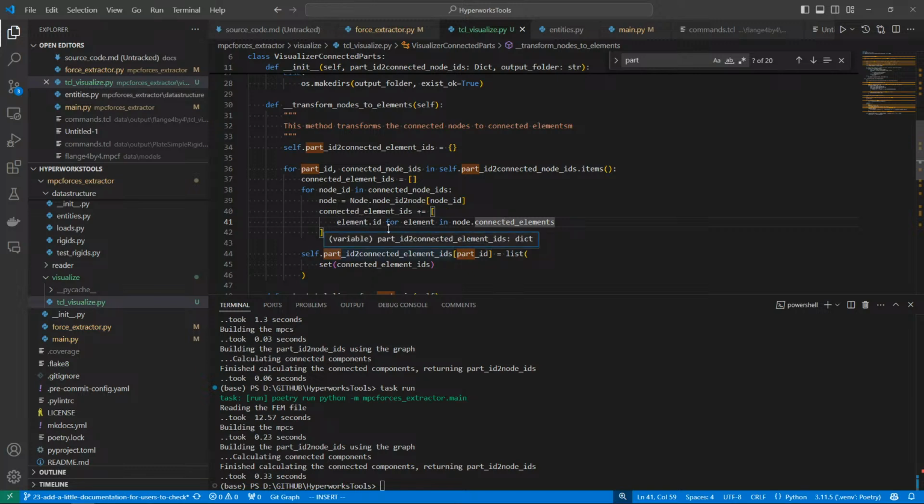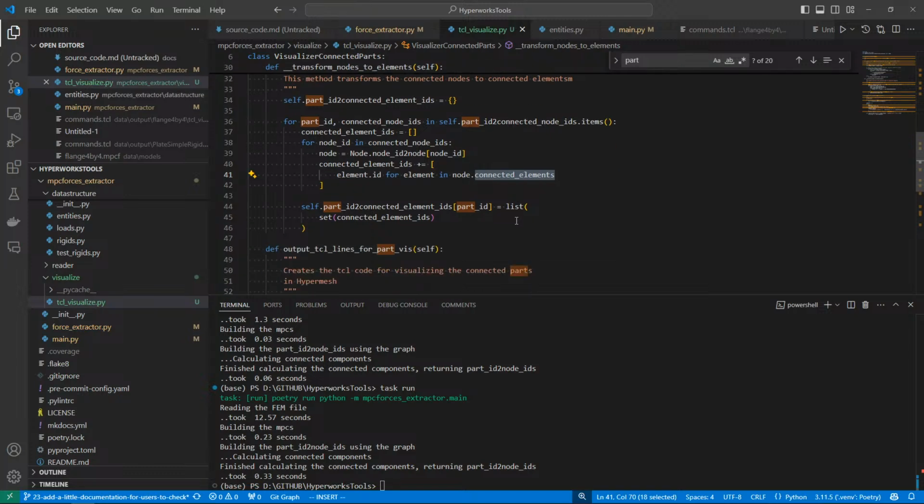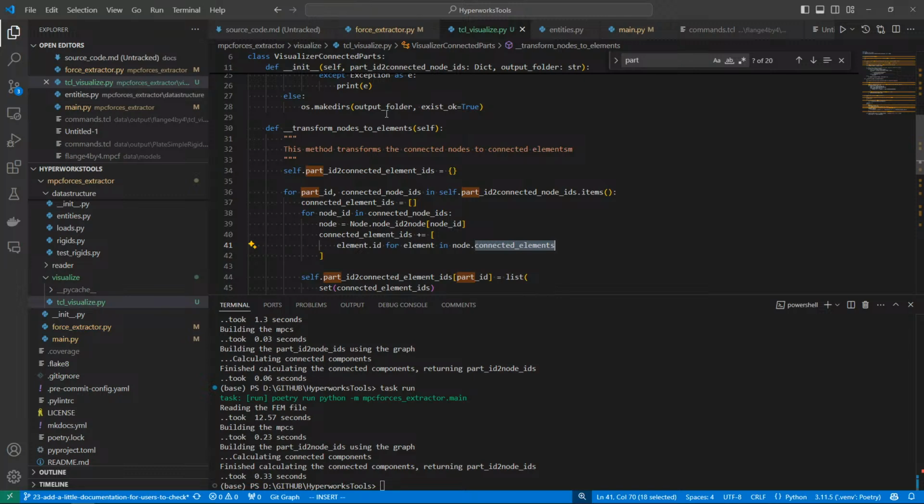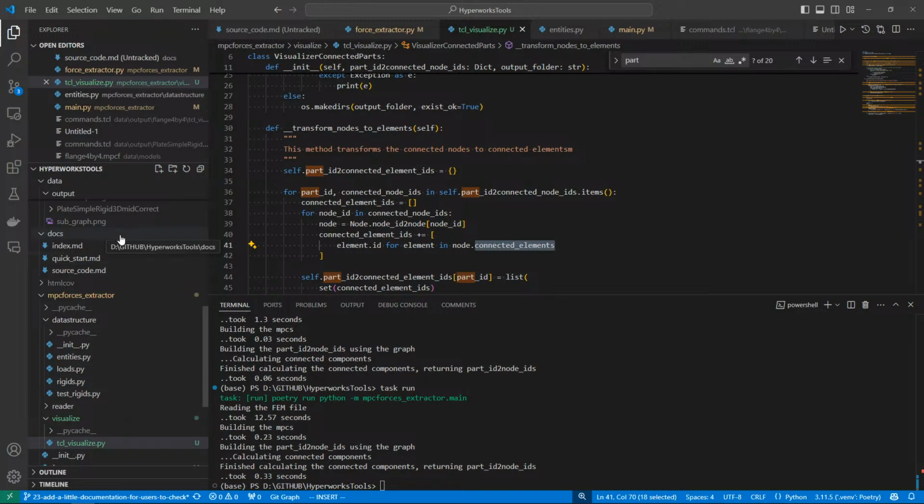So connected element IDs is element ID for element in node connected elements. I think the nodes should be complete. But I'm not so sure about the nodes and the connected elements.